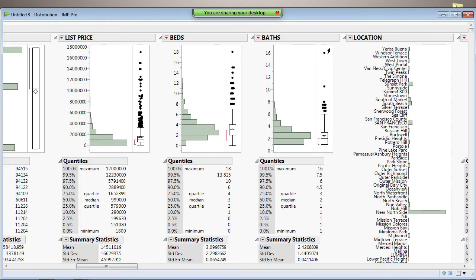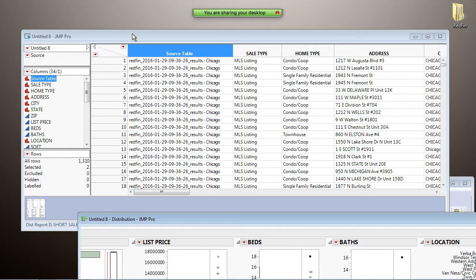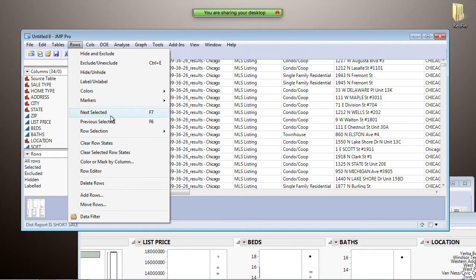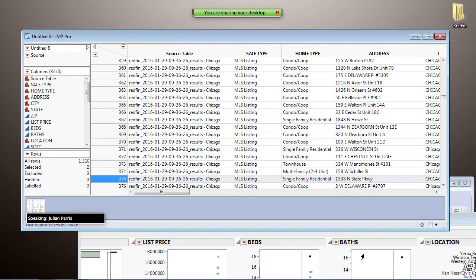Now, I want you to know about a feature that maybe you haven't seen before, one that I like to use when I'm cleaning data or thinking about what I may want to include or remove later on. My standard practice is not to eliminate outliers right away. You can drag a box around these, and they'll also be selected in your data set. Just so you can see, I'm going to go to my Rows menu and go to Next Selected. So even if we simply select the observations, we can always find them in our data table.